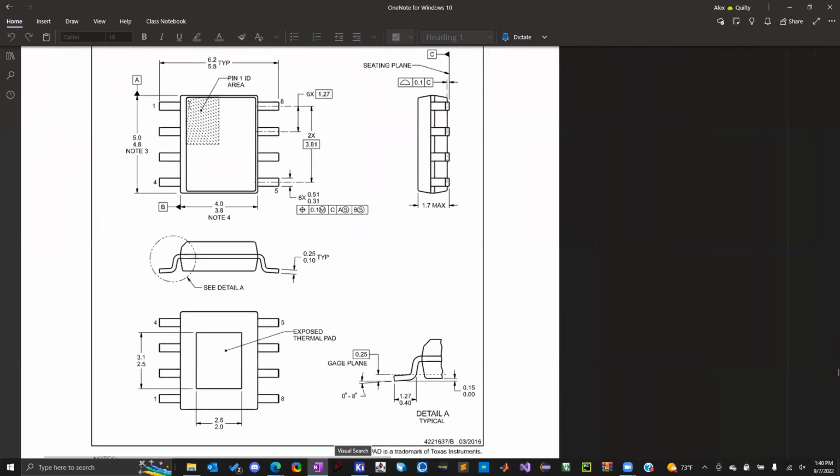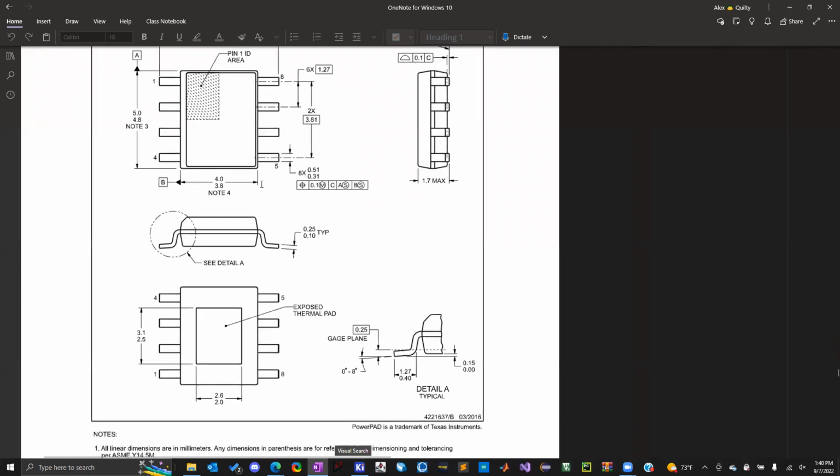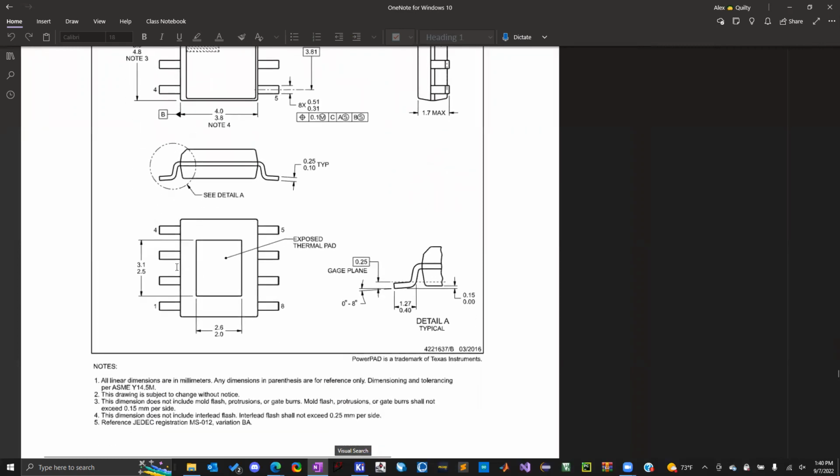So if you have to make your own footprint, you need to look at the dimensions it gives you. This is the size of the chip, the height. This is the length from pin to pin. This is the length of the actual body of the chip. Here's the distance between the pins from the center of one pin to the center of the other. So that would be your pitch from pin to pin. And you would have to do this all manually. You'd have to add the exposed pad.